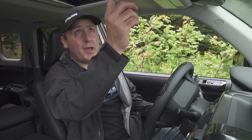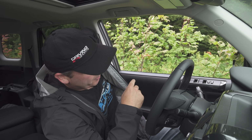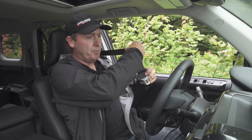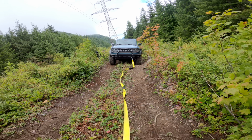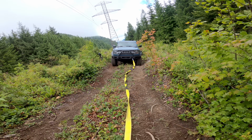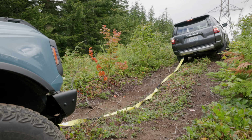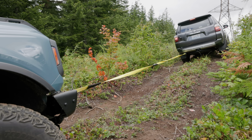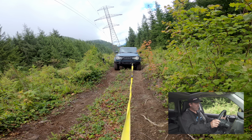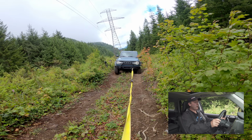Now, like the last time, I am going to go ahead and put on that rear lock. Put it into drive. I am in 4 low, just like last time with the Bronco, because I need to multiply that torque. I don't have a rear camera while I'm driving forward, so can you tell me when my slack is taken up? You're just about there, slow, right there. Okay. Can this V6, naturally aspirated with 270 horsepower, pull the Bronco to safety?